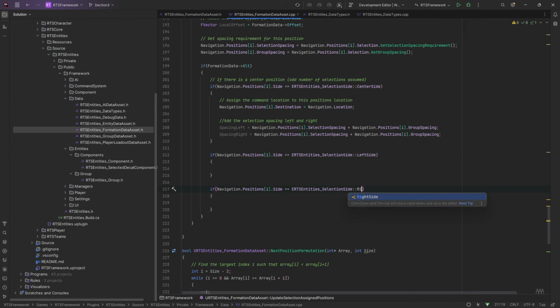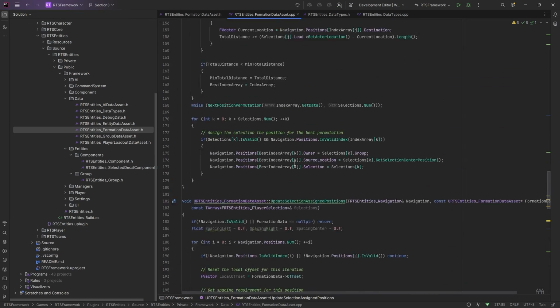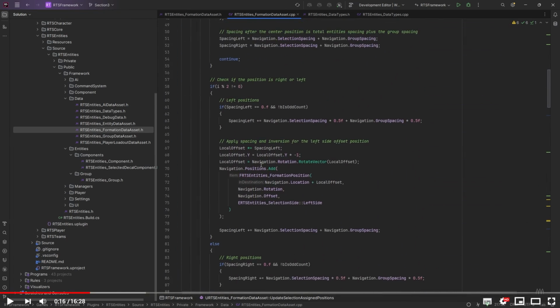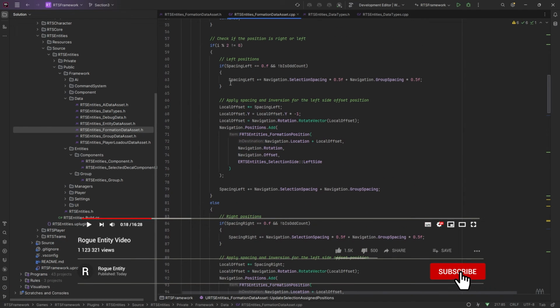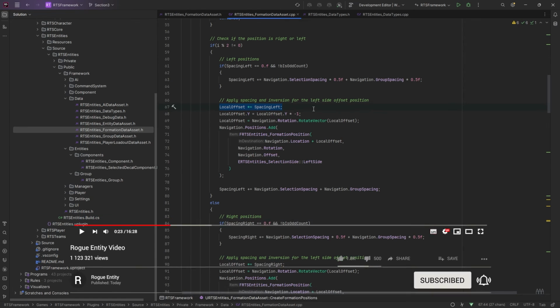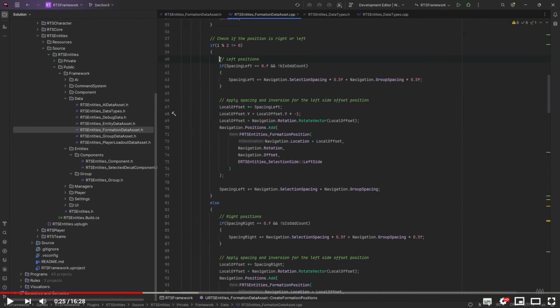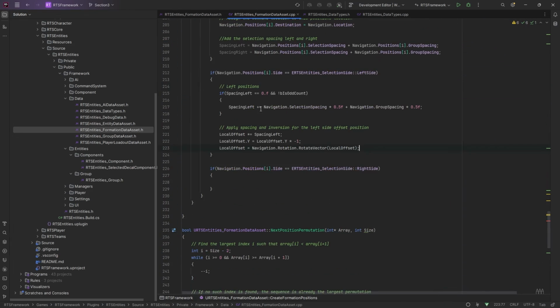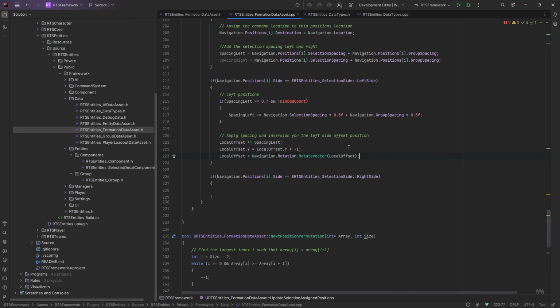This will be right. And then let's copy one of these. Where's left? So this, let's copy all of this. We don't want to add a position anymore, because we're just updating a position.